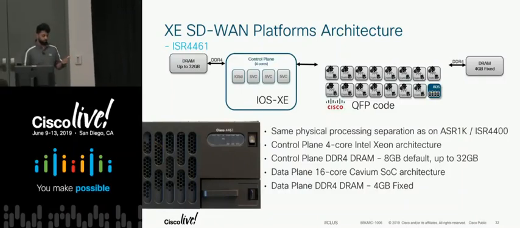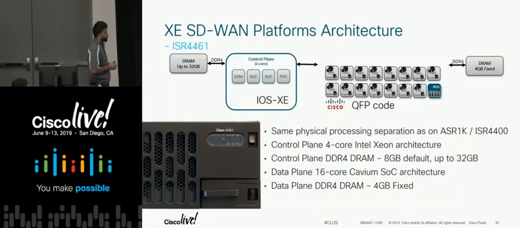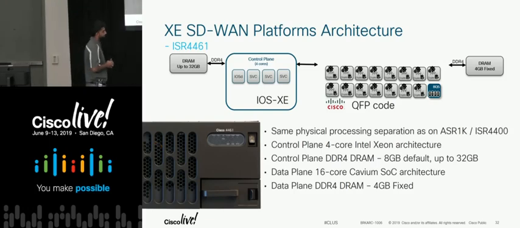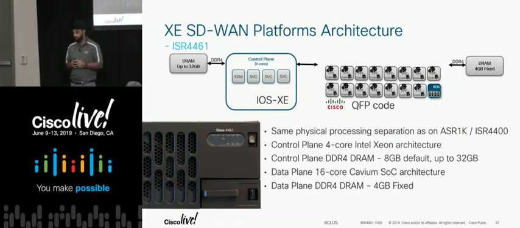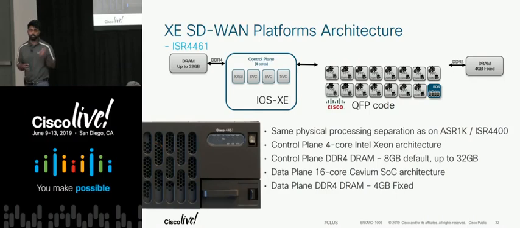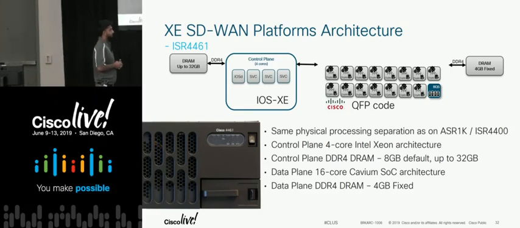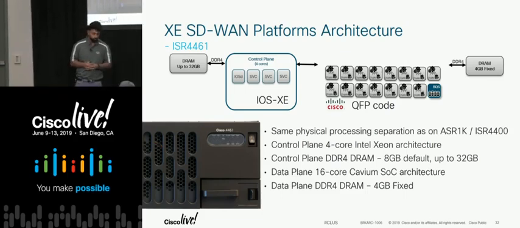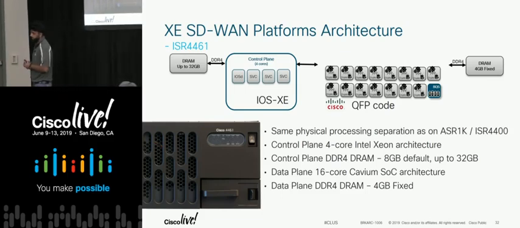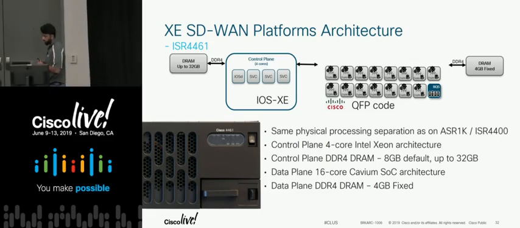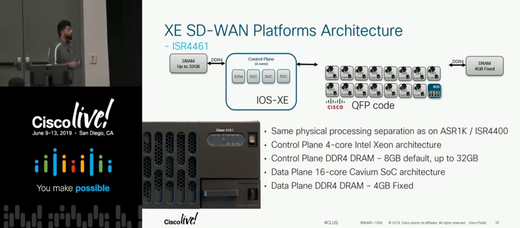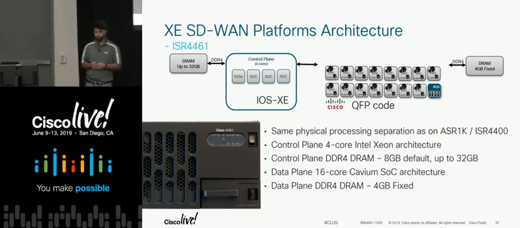So the latest in the market is the 4461. There's one difference we just wanted to point out on the architecture part for the control plane and the data plane, which is the 4-core Intel Xeon architecture, just x86, for the 4431 and 4451. Here the 4461 is the new one, which is Intel Xeon architecture, and the data plane comes with KVM SoC architecture. And there is this fixed memory for the data plane, again in this 4461, which is 4 gig. The base functions and the remaining operations are all similar to the ASRs.